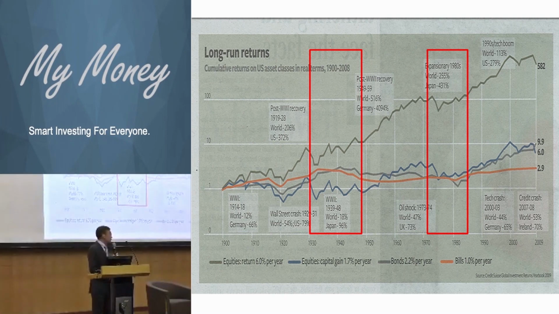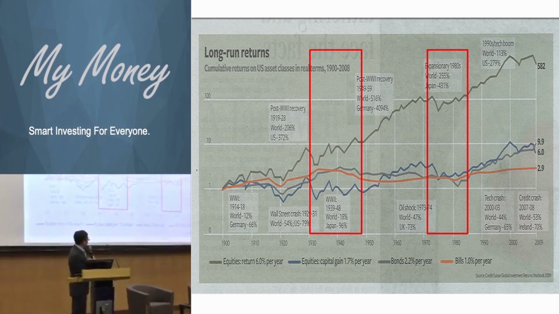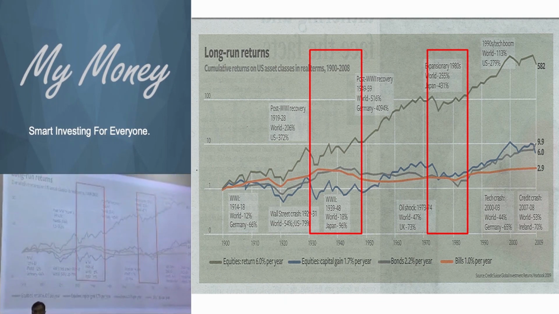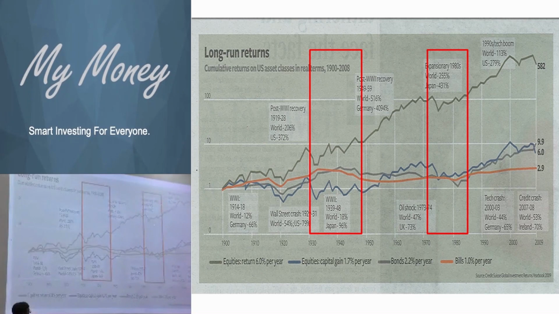Now, interestingly, if you take 40 and add it to 1930, you get a second big one between 1970 and 1980. You see another crash there. This is the oil crisis. A big one. You see a big crash over here.